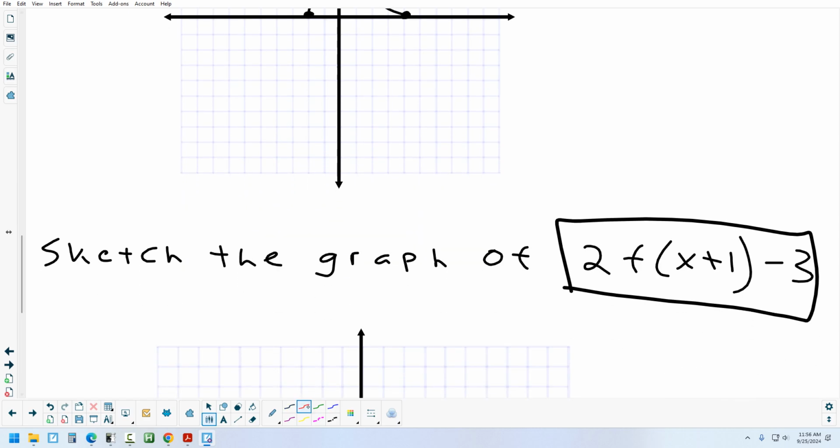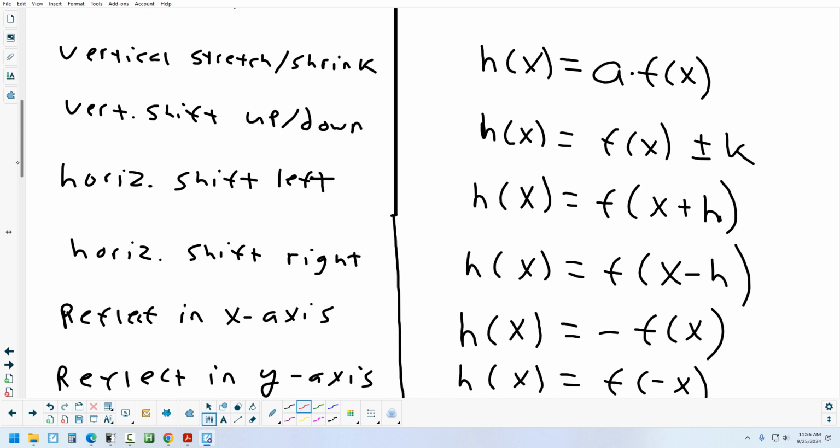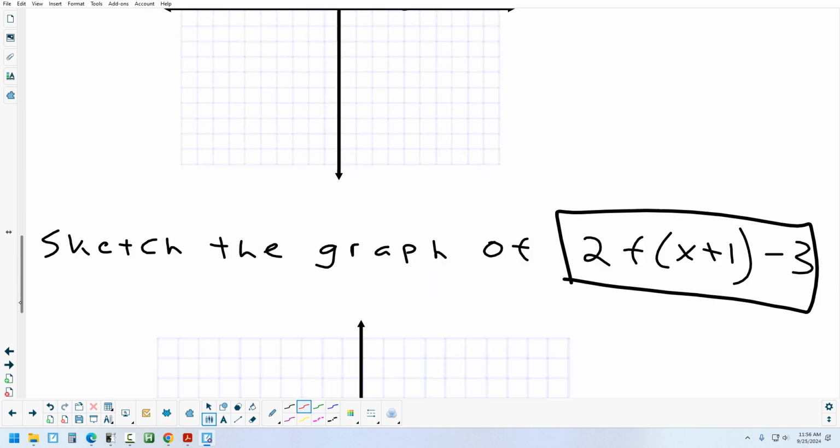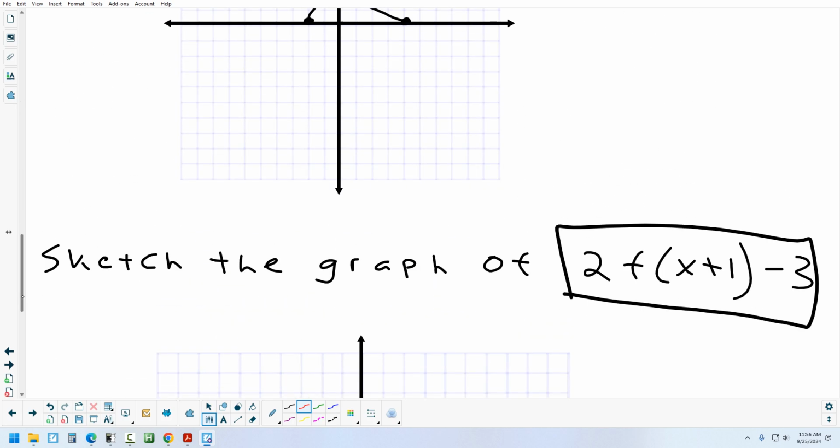What number do we focus on first? The 2, the 1, or the -3? This has to do with the order. I gave you guys an order yesterday. So now you've got to know what each one of those numbers does by looking at that chart. And then you have to figure out which one comes first. Yep, I'm going to focus on the +1.